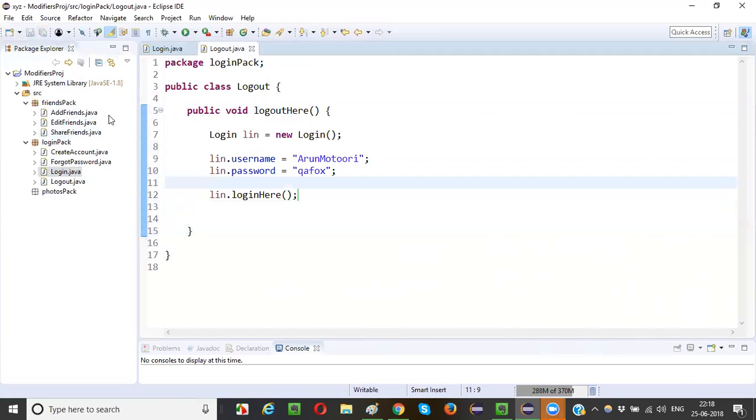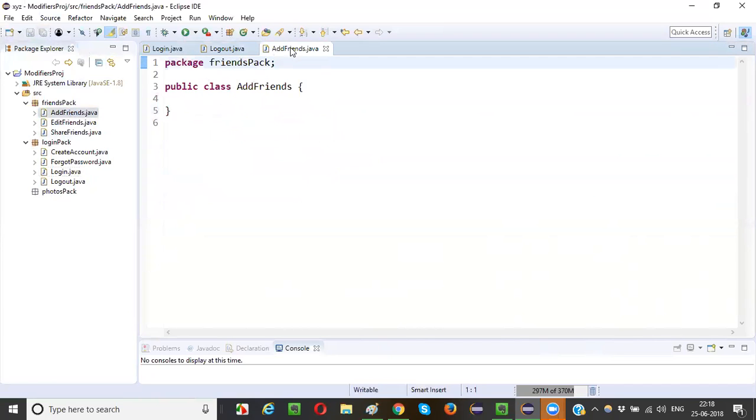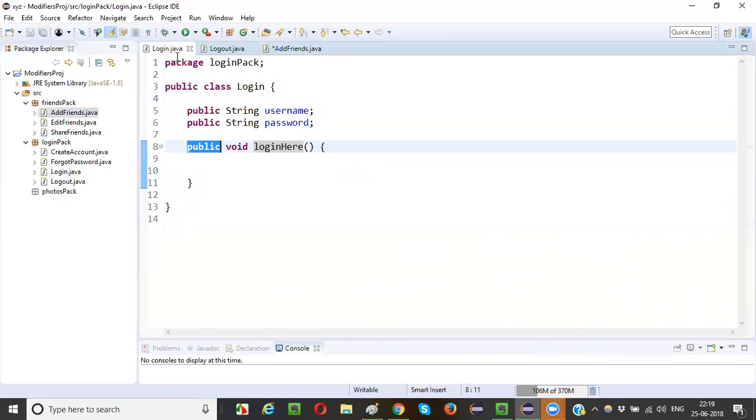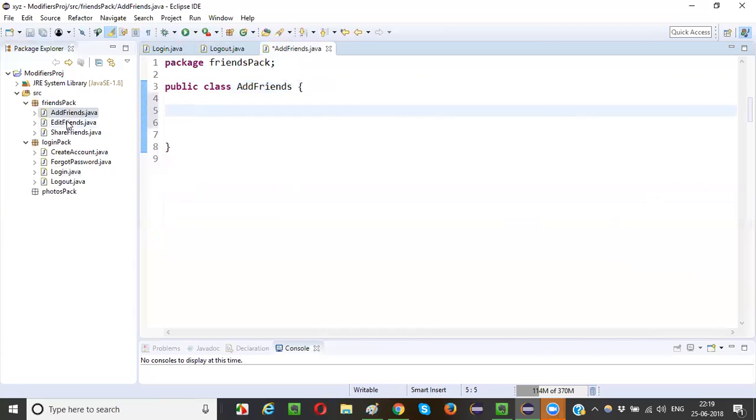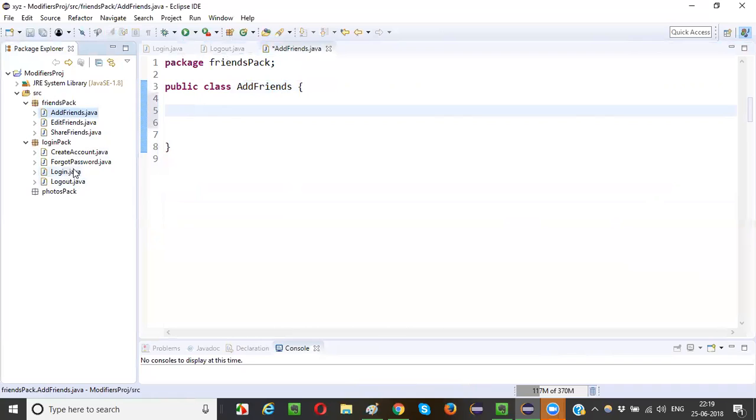Now what if I open AddFriends? Same code I want to write inside AddFriends. So here also, in order to access the Login class, its variables and methods, what do I have to do, guys? The only difference is AddFriends is from a different package.